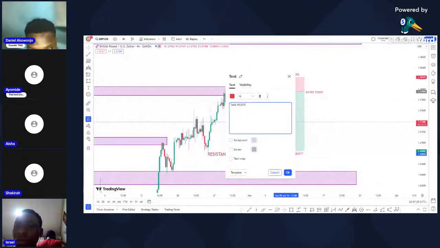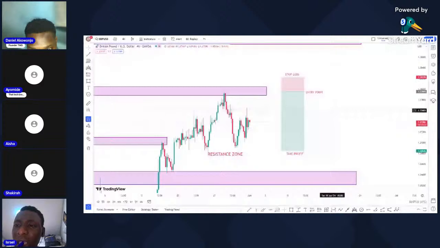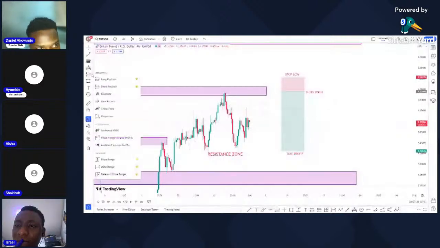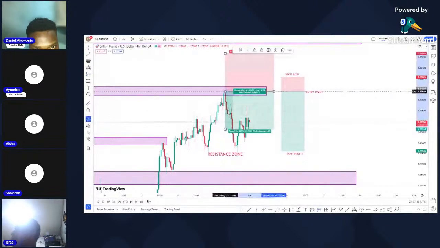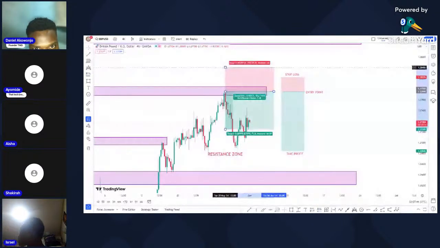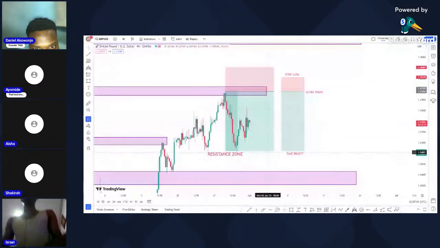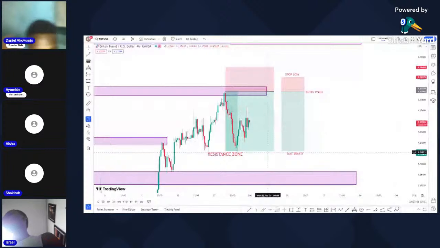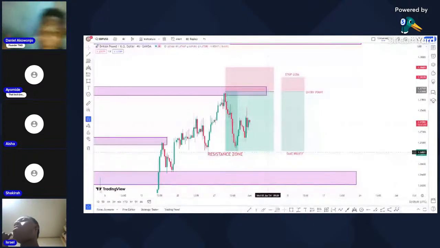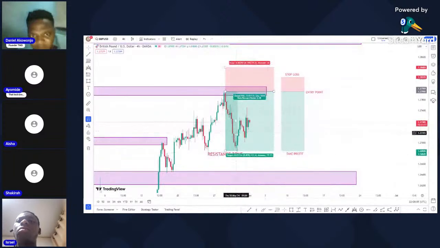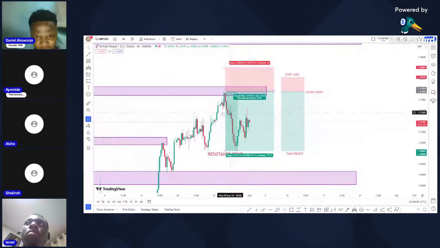So now, immediately I come into this trade, I go on my tool, right? I go on my short position. I click on the trade on the chart, I drag my stop loss and take profit down. Entry point means I'm clicking sell. Whenever you click on sell, that means you've opened a position and entered at the current market price. Do you understand? So now, how do you want to set your stop loss and your take profit?